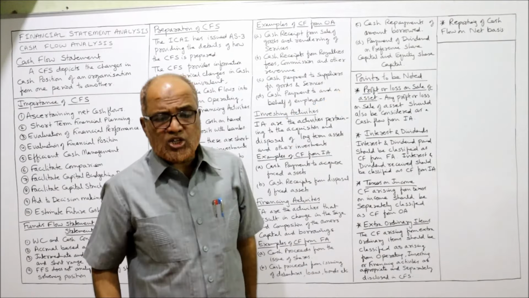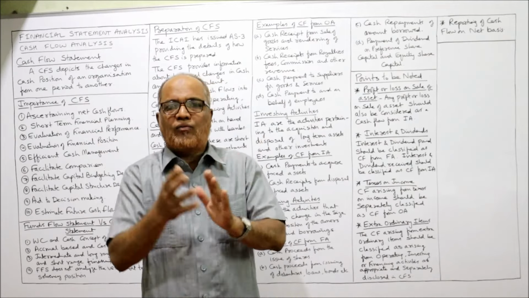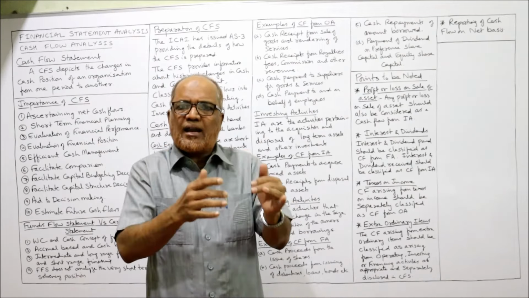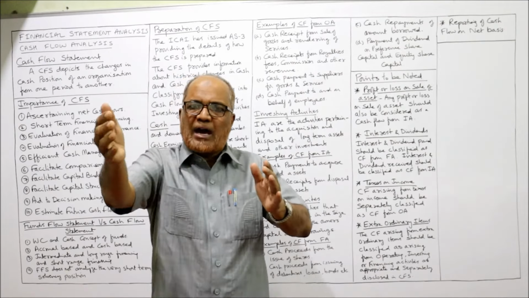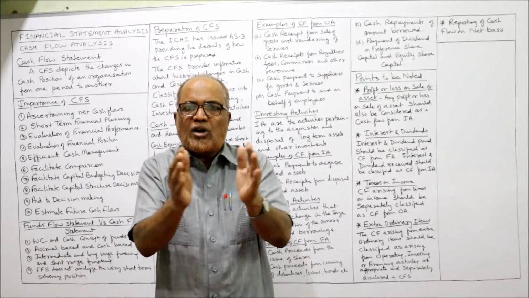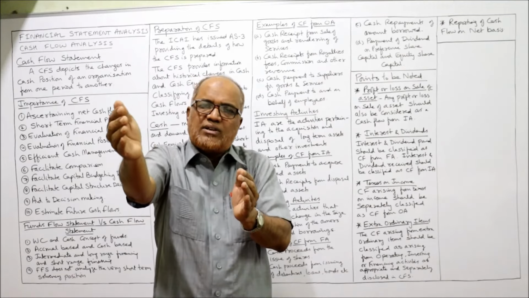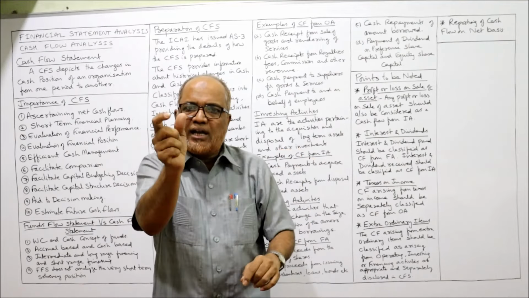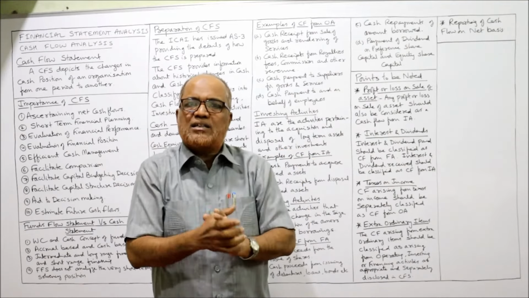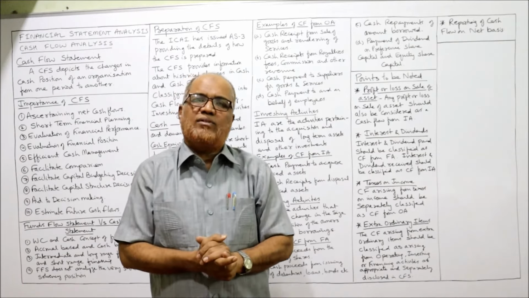Last is reporting of cash flow on a net basis. A net basis means we have to set off the inflow and outflow. We should not show all inflows and outflows. We should take the net amount. For example, in operating activity, we may have cash inflow and cash outflow. So set off both and find out the net amount. Similarly, in investing activity, we will have cash inflows and cash outflows. So set off both inflows and outflows and take the net amount. Similarly, in financing activity, inflow, outflow, set off and take the net values. So all the net cash flows will be calculated for all the three activities.